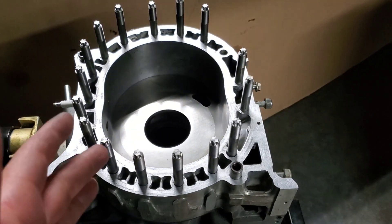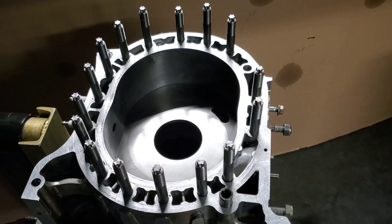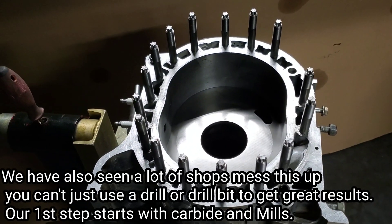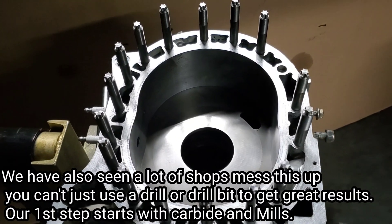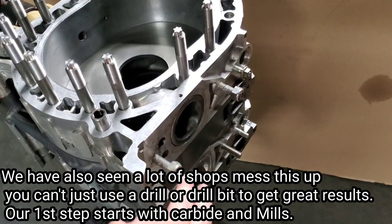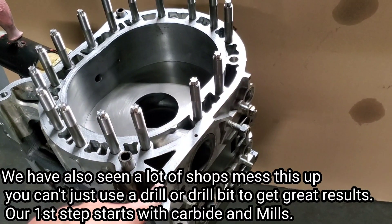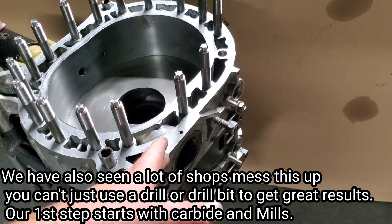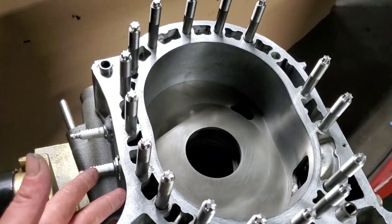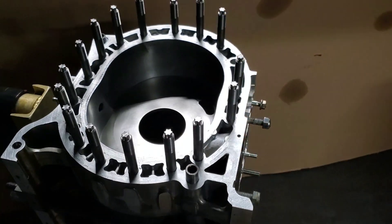At MazdaTrix KMR, we use a jig on an upright mill, and it requires multiple steps. We've seen shops be able to do it with CNC application. It's just a matter of having proper fitment — it doesn't really matter how you achieve it. We do each component independently, and because we're using a jig, we can always replace one of these components. We like being able to do that for customers — we want repeatability, so we can always replace a rotor housing or an individual plate if somebody needs it down the line.